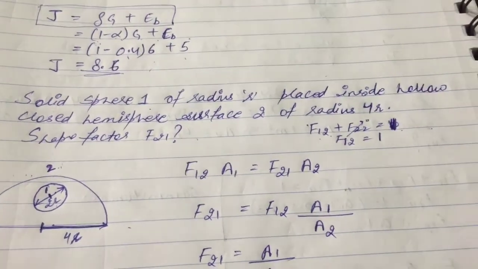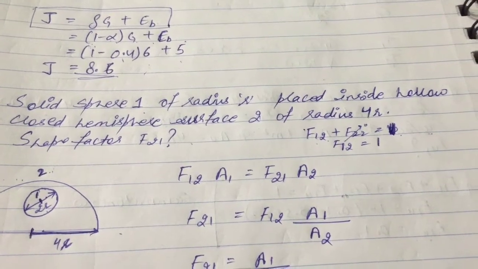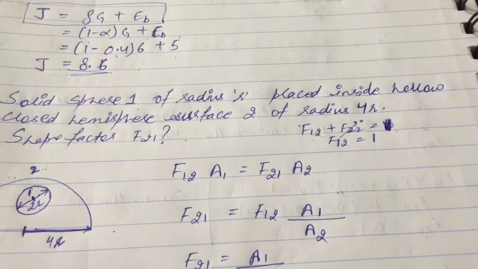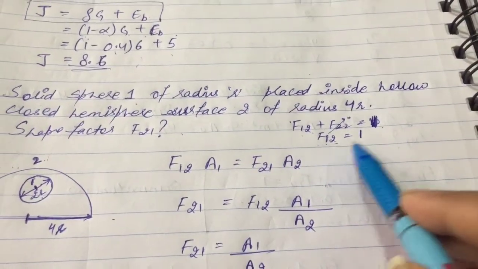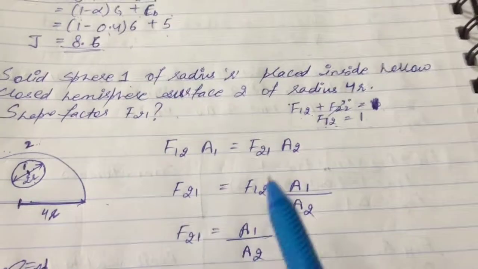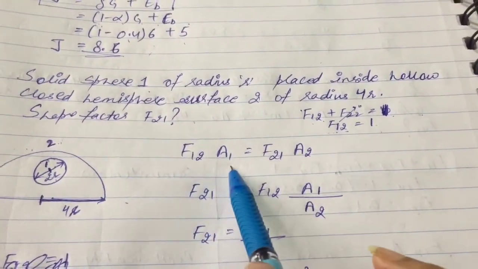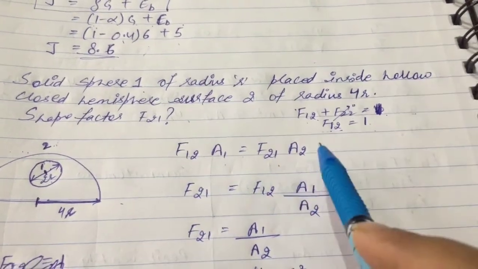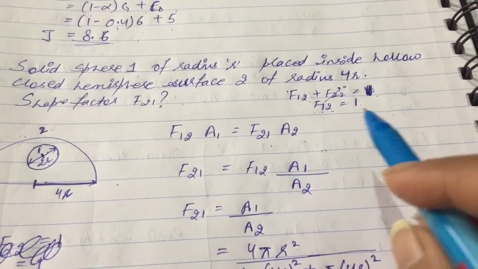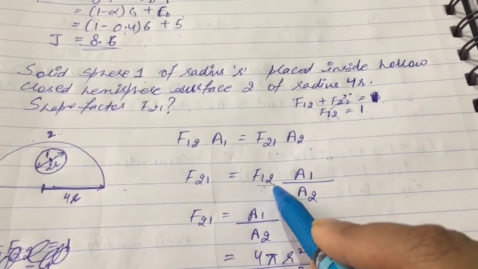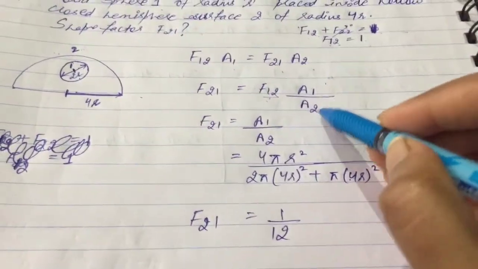Okay, we have studied that for concave surfaces, and for flat surfaces the radiation on itself becomes 0. So from there we know that F12 comes out to be 1, and from the reciprocity theorem we know F12 into area 1 is equal to F21 into area 2. Now in this equation, our F12 we know is 1, and we have to put in area 1 and area 2.